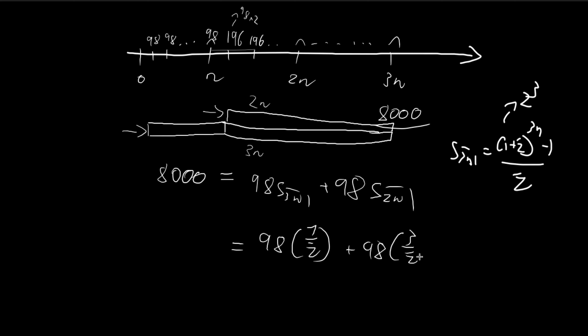So 3 over i. So we can add this up. So we get 980 divided by i, right? So 7 plus 3, that's 10. 10 times 98, that's 980. So if you just flip the i over to the other side and flip the 8,000 down, you see that i is actually equal to 12.25%.